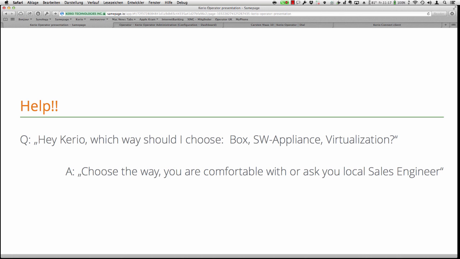Sorry, Marino, but it always depends on the needs and also on the demands of your customer. Some of them prefer to have some sort of box in their rack, so they need some piece of hardware they can touch. Some of them say, oh, please configure your own box.